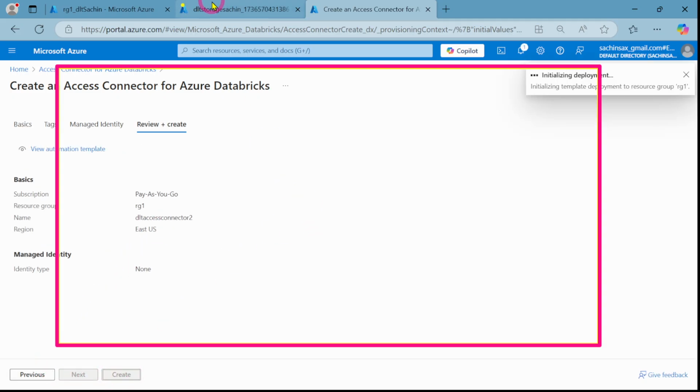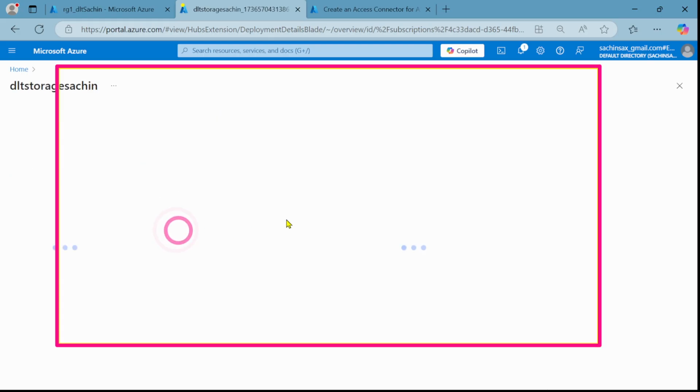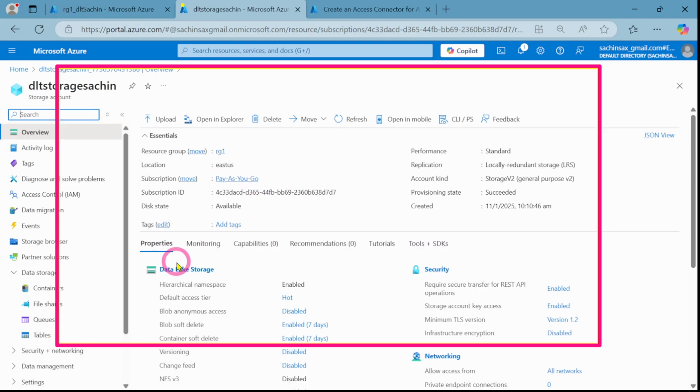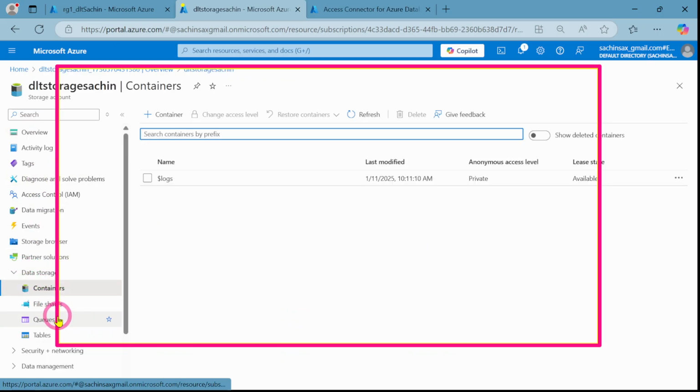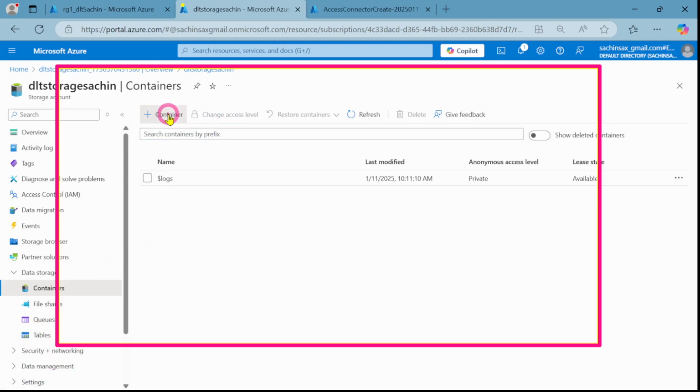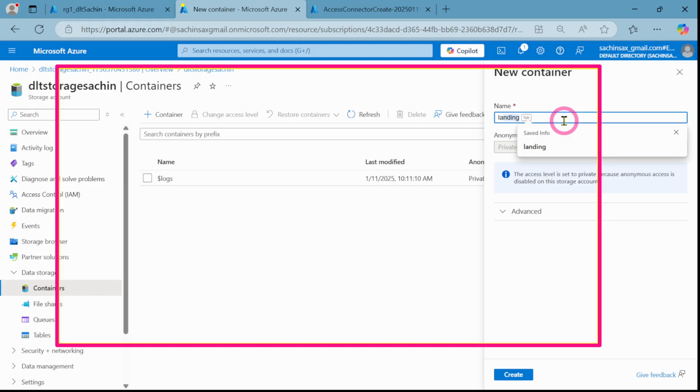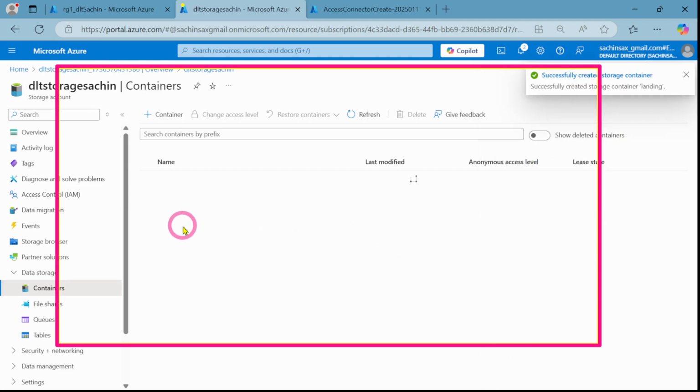Let's create. Now go to storage. Inside this storage, I can see multiple options: containers, file share, queue, tables. So I'm going to create a container, let's say landing, where I'll have all my raw datasets.